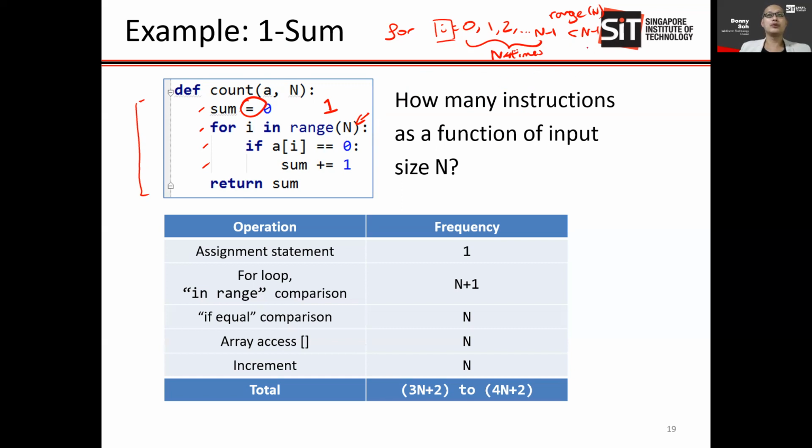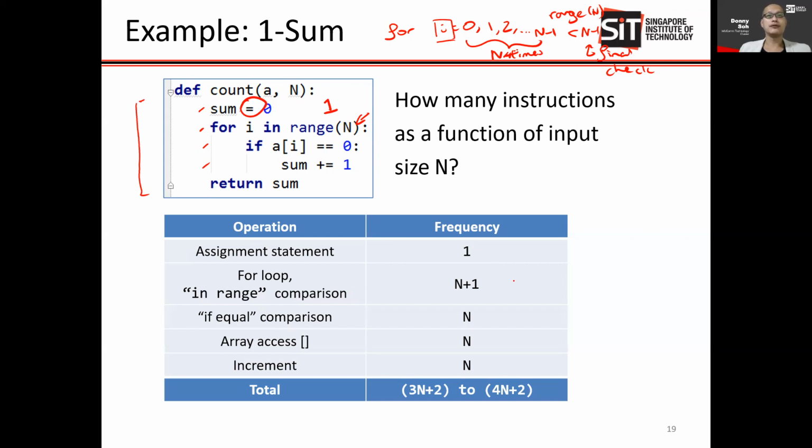But we also want to do a final check to see if my i has exceeded my limit or not. Hence, in this for loop range comparison, we have n plus 1 comparisons. Not n comparisons, but n plus 1.